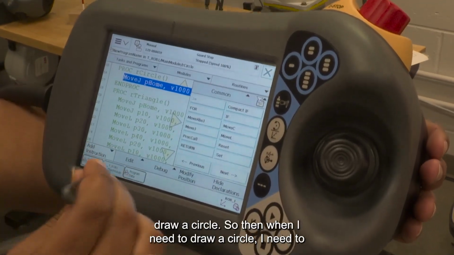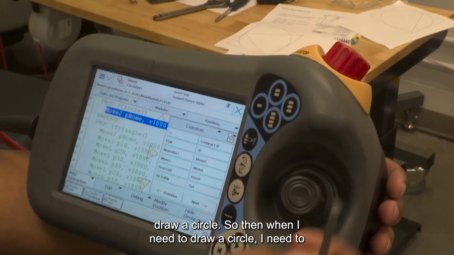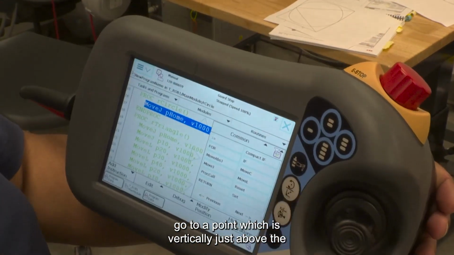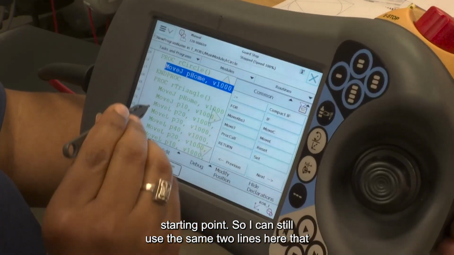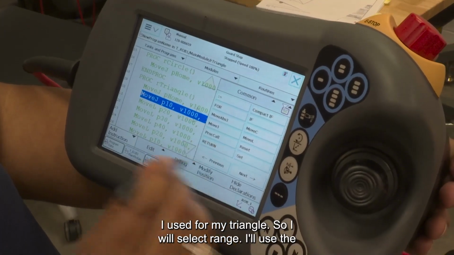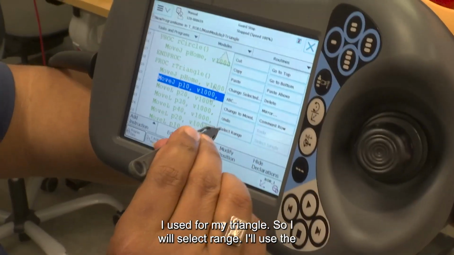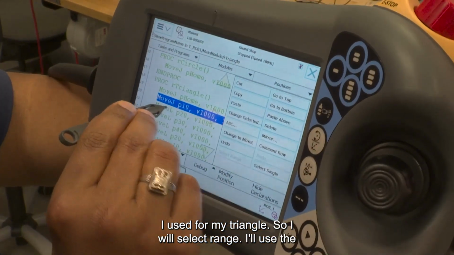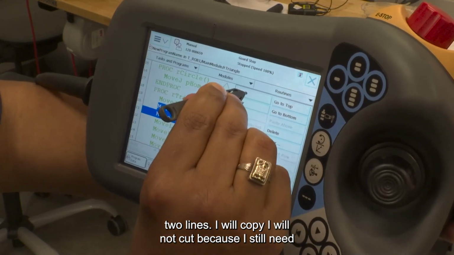and now I have to draw a circle. When I need to draw a circle, I need to go to a point which is vertically just above the starting point. So I can still use the same 2 lines here that I used for my triangle. I will select range, use the 2 lines, and copy.